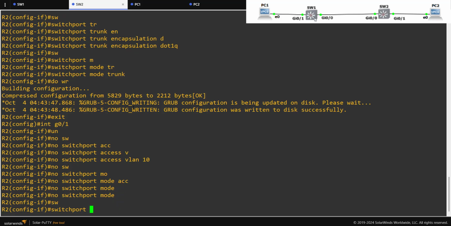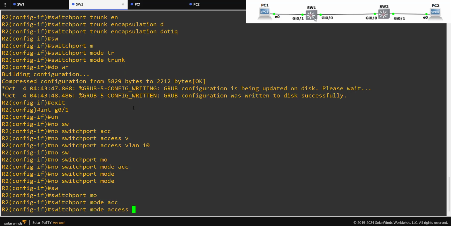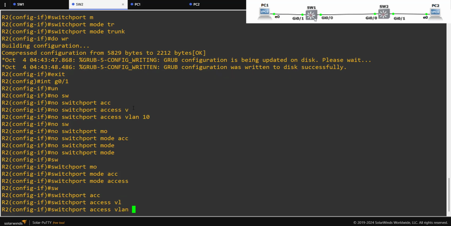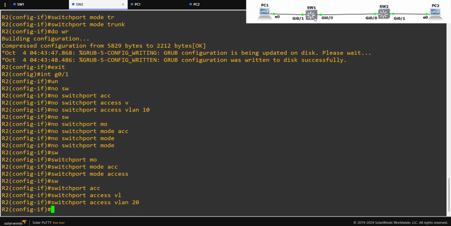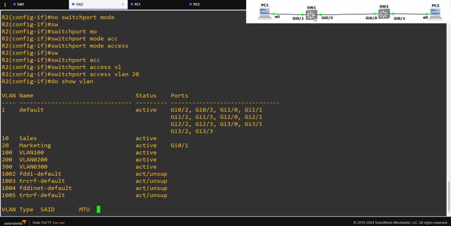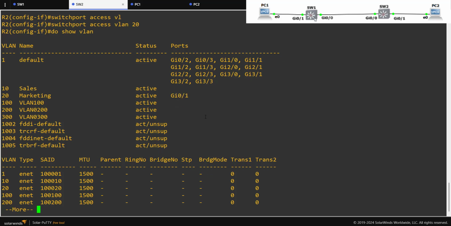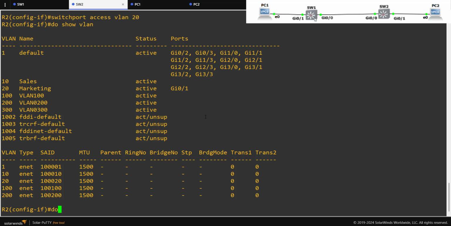Now I'm going to say switchport mode access and switchport access VLAN 20. And now if we say show VLAN, we can see that this interface is now on VLAN 20. So it's on marketing, the other side is on VLAN 10. Perfect, let's save the configuration.